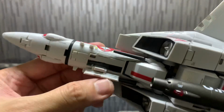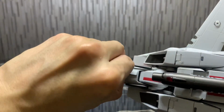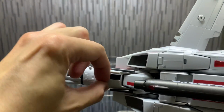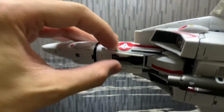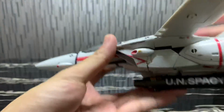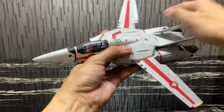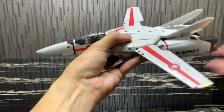For this, it's actually pretty okay because it comes out pretty easily. And it closes in pretty nicely as well. See? Comes out pretty easily. Yeah, no problem with that. So here we see the jet mode. Really cool, really fantastic. Wow, holding it in my hands really makes me high.